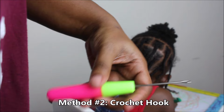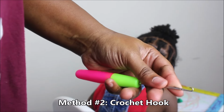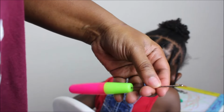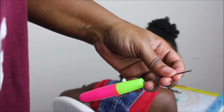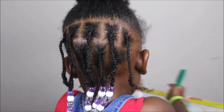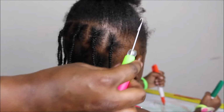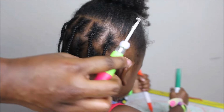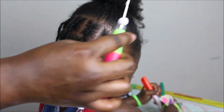So the next way to install beads is using a crochet hook, and I have used this to load beads. The only con to using this is you can only add 5 beads at a time. So if you have someone with really long hair, this is going to get frustrating. So anyway, you load your beads onto the crochet hook like so.